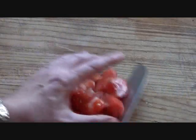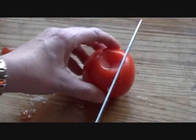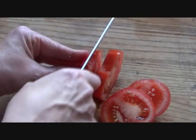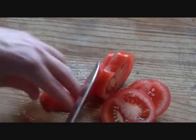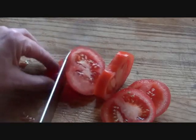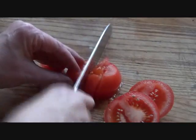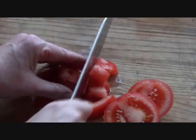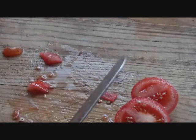The recipe also called for red chilies, which I didn't have. So I was going to use jarred chilies, but when I opened my jar of chilies, there was no sound when I took the lid off. And since I've had them for quite a while, I decided I'm just going to skip that part, throw them out. Maybe I'll put a little chili sauce in the dressing if it tastes like it needs it.